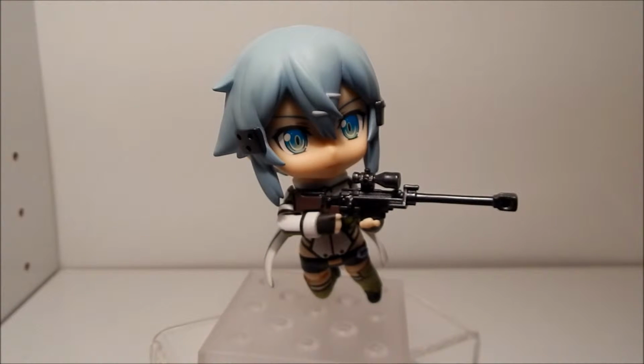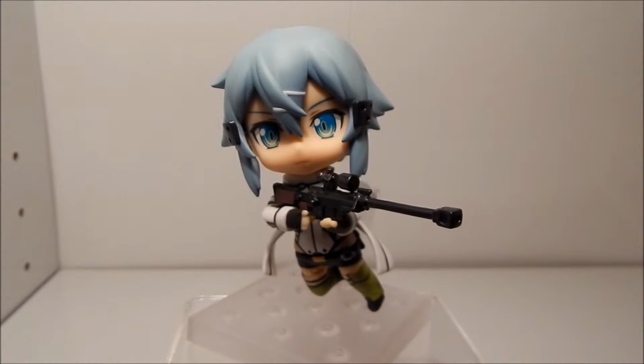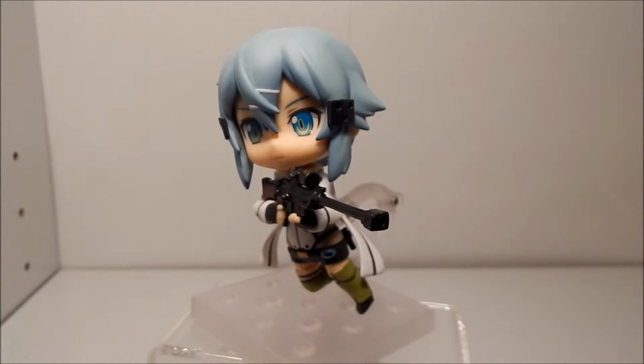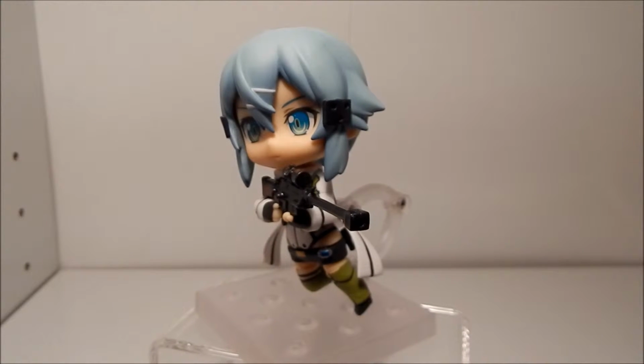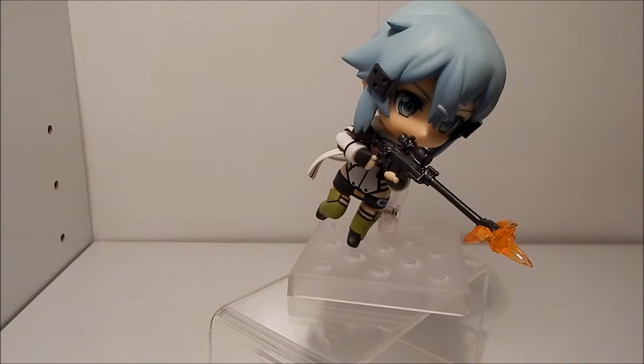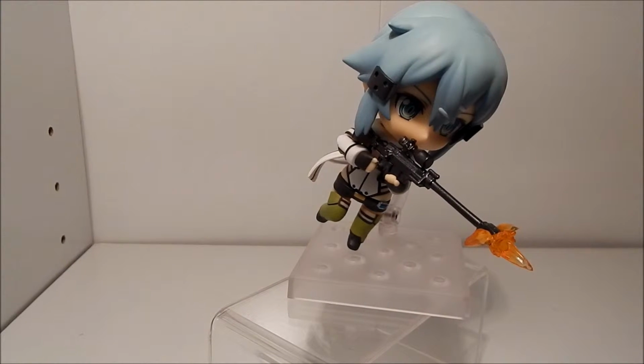Very stoic, very serious, like she's really on point to go for her target. So yeah, I really love it. It's really cool. I love the way it seems like she has the gun propped up in her hands, especially like this way. Like, yeah, she's jumping off buildings trying to aim. So yeah. Okay, and at this point Sinon has found her target and is shooting at them.